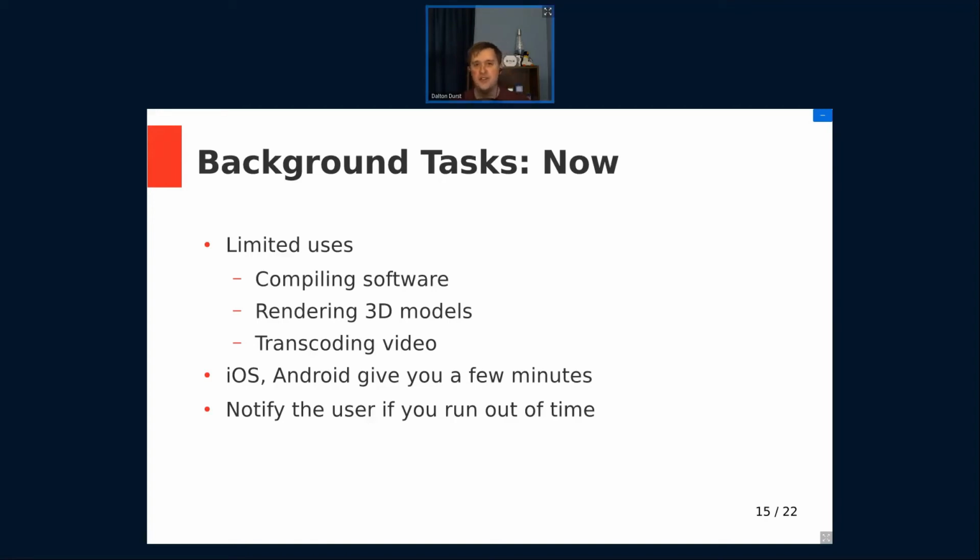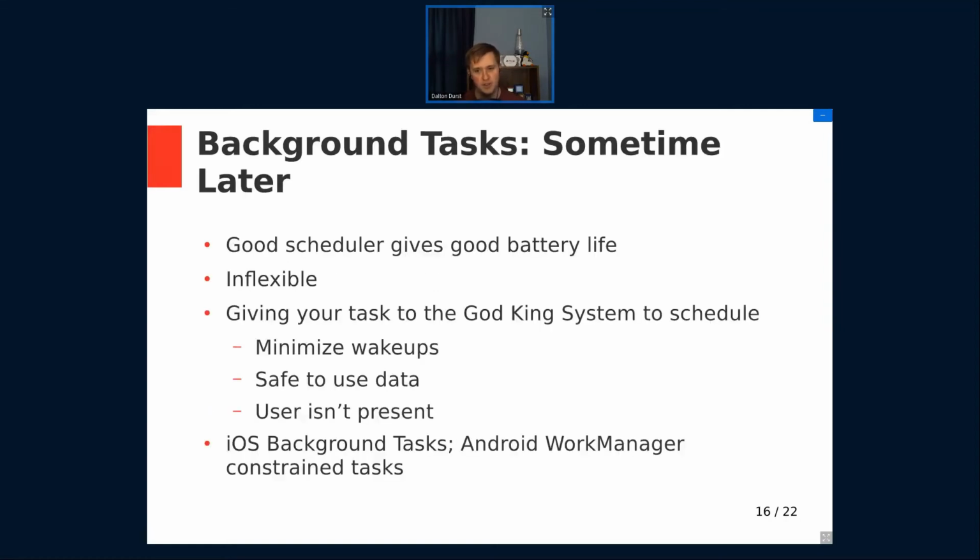On iOS and Android, this is fully possible. They both have this implemented, and of course they have everything I talked about before implemented. They give you a few minutes after you're in the foreground to finish your work. And if you aren't able to finish your work in that time, don't sweat it. Pause your work, and then notify the user that you ran out of time and they need to come back to your app to resume. Android makes things a little bit more flexible because you can just notify the user that you are continuing to use more time, whereas on iOS, you need to say, please come back, we didn't finish what you asked us to do. Just a bit of a difference of opinion between the two platforms there.